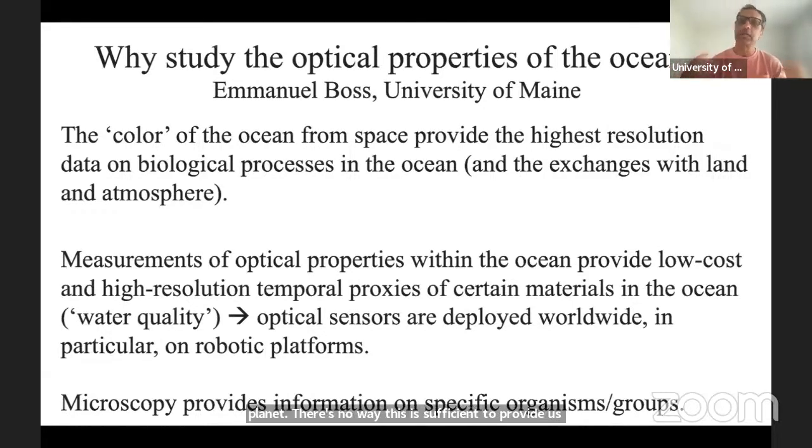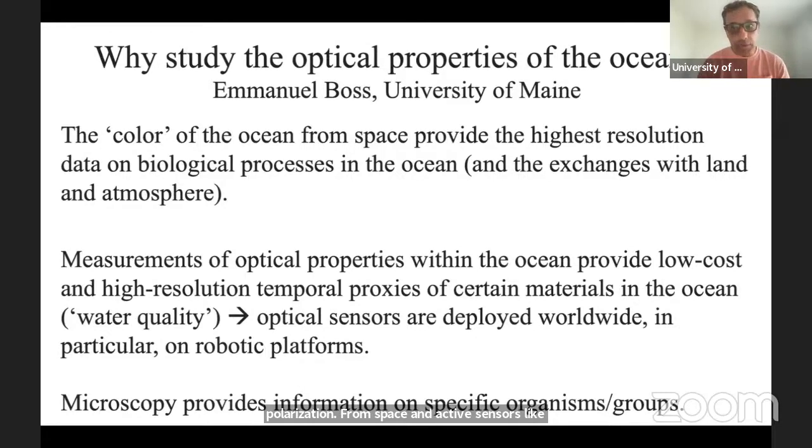And since the discovery that biology, primarily biology, but also sediment processes and land-ocean interaction, affect color strongly, people have started to use that color as seen from satellite as something extremely useful. And currently, there's also an approach to use polarization from space and active sensors like LiDAR on satellites.